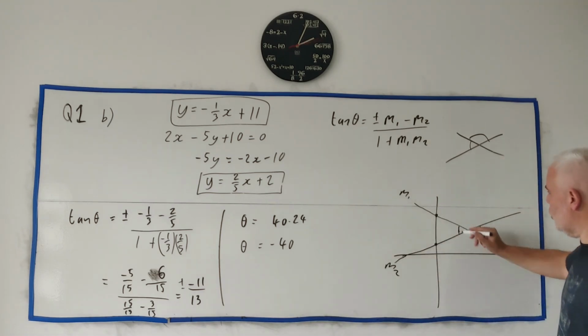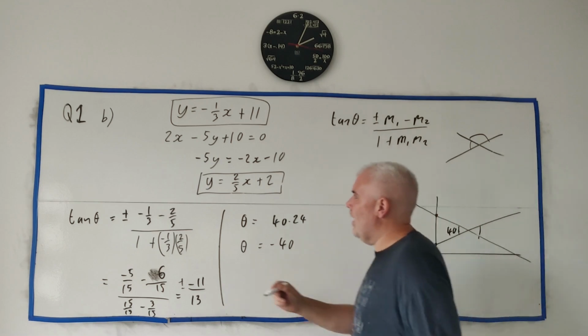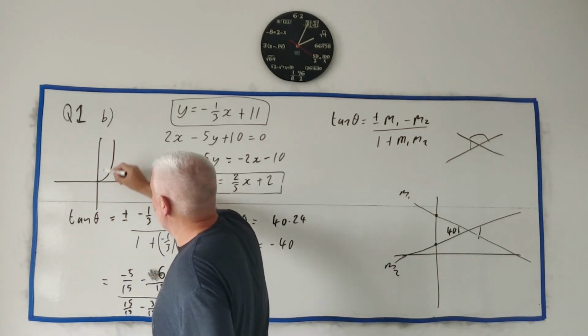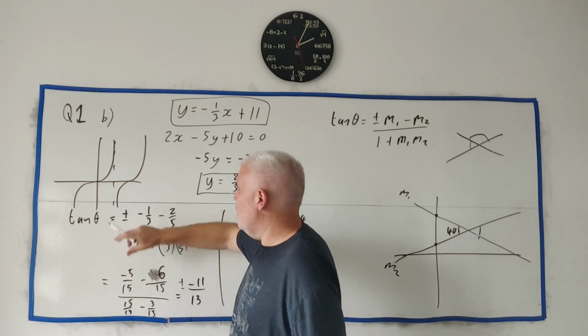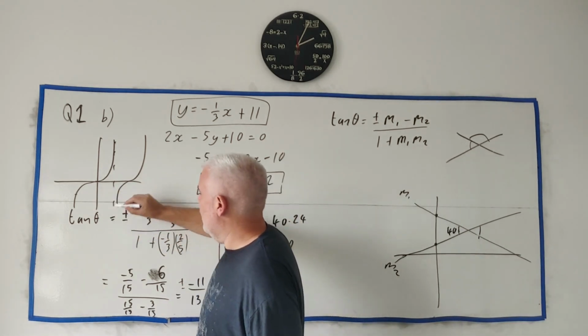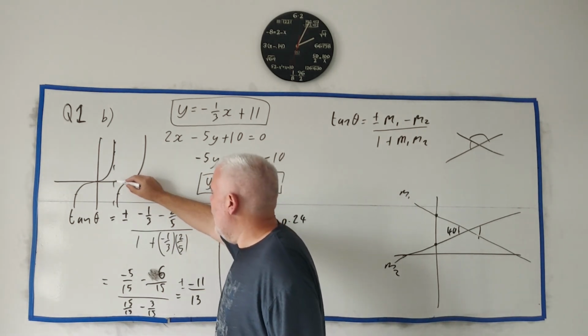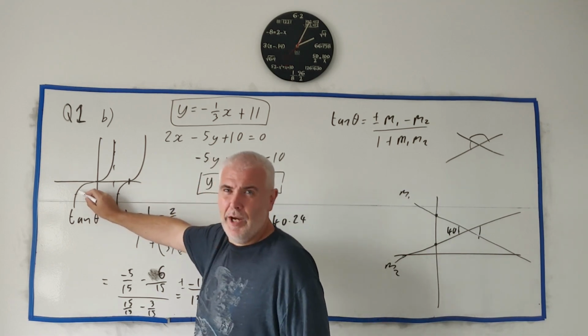Let me just say the acute angle here is 40. Minus 40, remember how tangents work. It goes off to infinity at 90 degrees and then it repeats. So my calculator can only give me one answer. It gives me this one here. Your calculator might give you this one, 180 minus 40. My calculator just tells me minus 40.